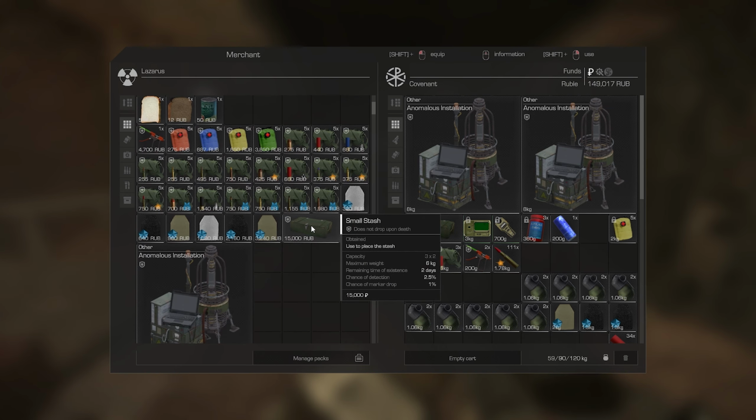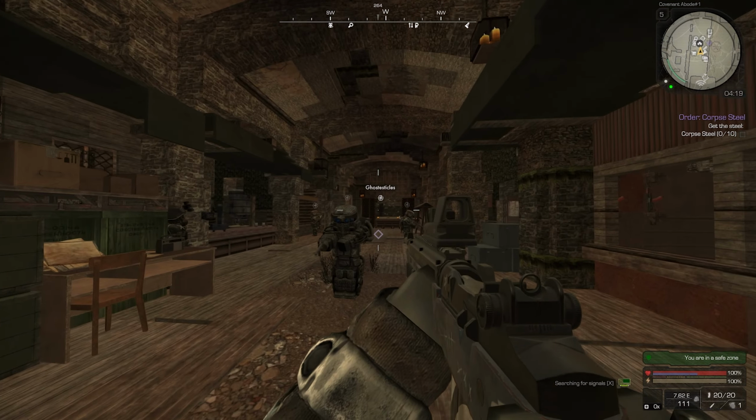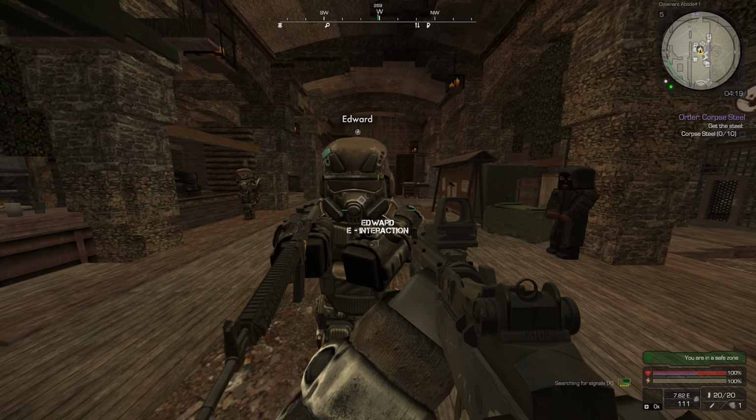Now, it entirely depends on your base rep how much of a discount you're going to get for it. The most I've seen is 24,000 for one, and the lowest I've seen is about 8 to 12. I can't remember exactly which it was, but they're pretty worth it. And moving on to the next clip here, I'm going to go over how to use them, how long they last, so on and so forth, and how to steal other people's stashes.